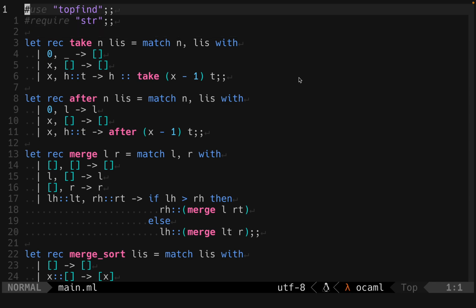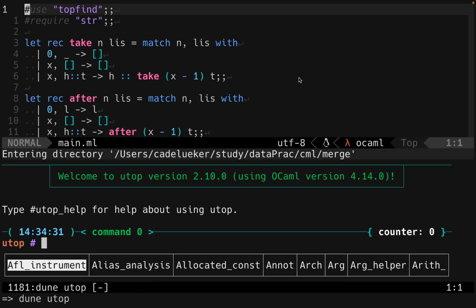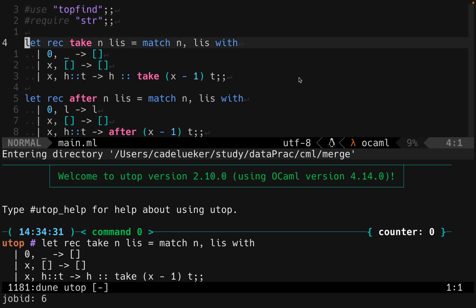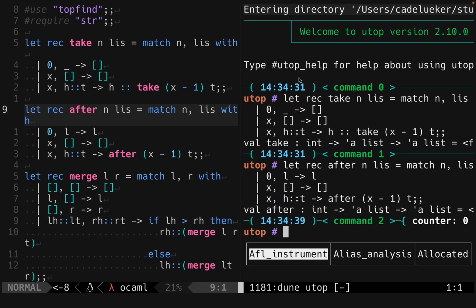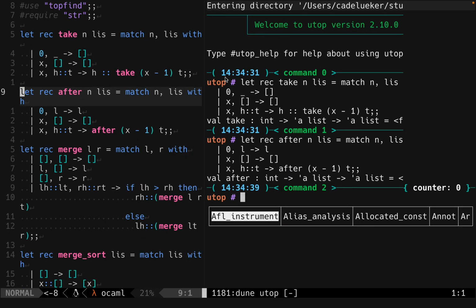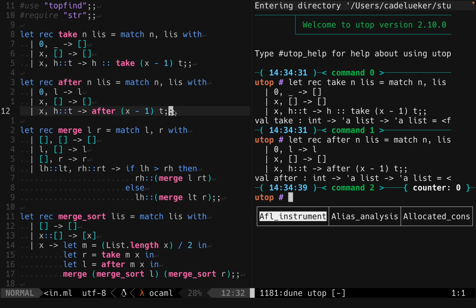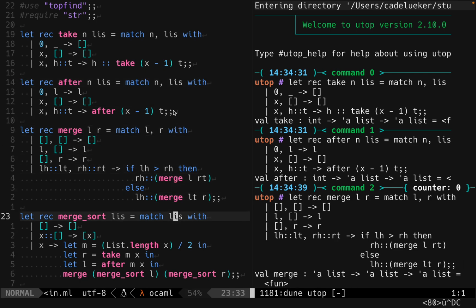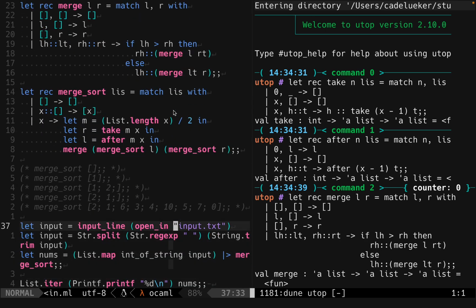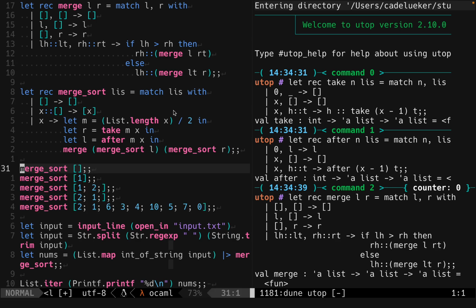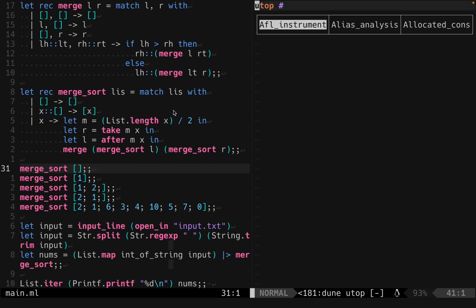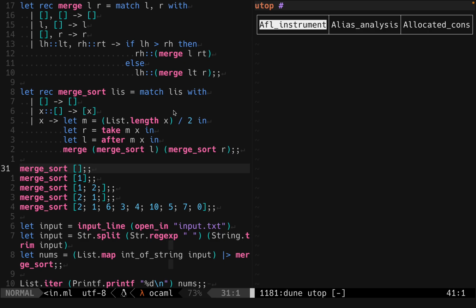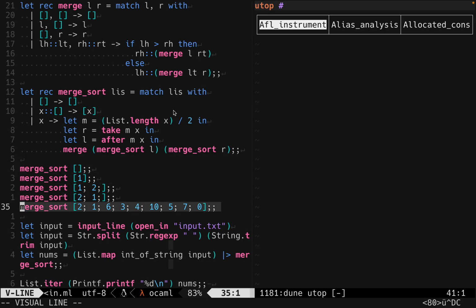And here I have a Dune project, but I think I switched it to using the traditional OCaml style, but just to show that it works, you can see dune UTop right there. And now if I send something over, it sends it via that. So let me move this over here so you can see. Make the font a little bit bigger. Just again going over a simple merge sort to learn the syntax of the language. And here we go. Just to show that it's working, using that same terminal command, let me merge sort this guy.